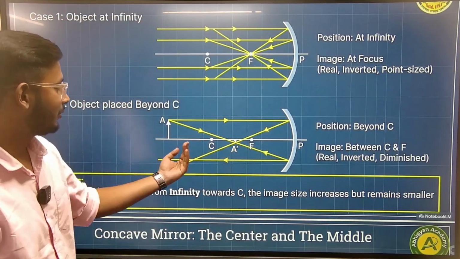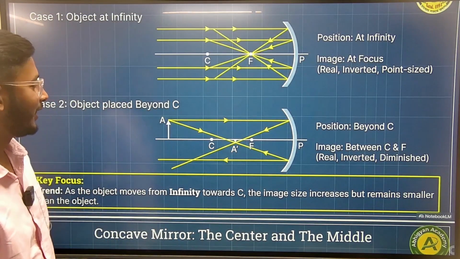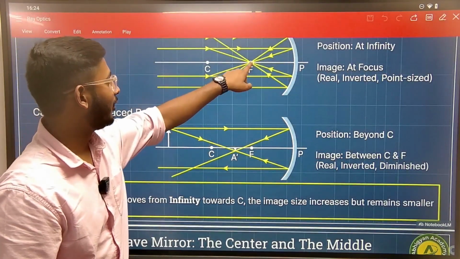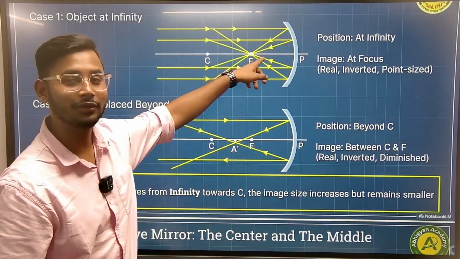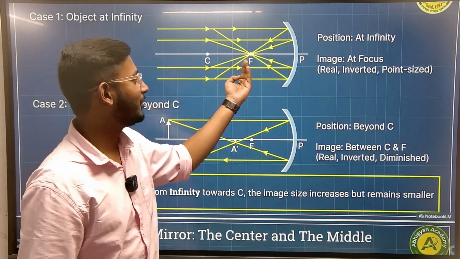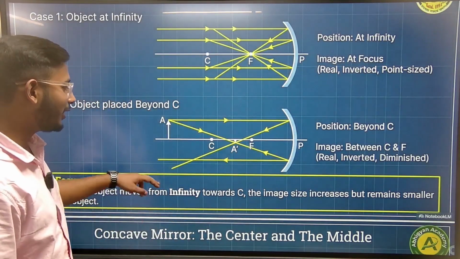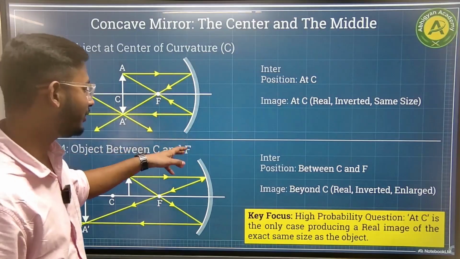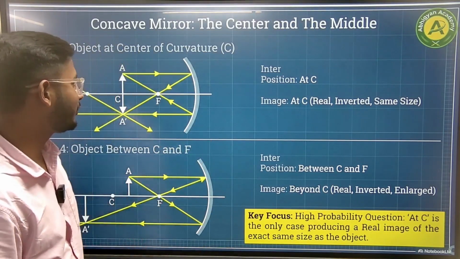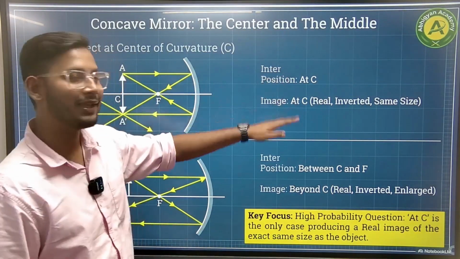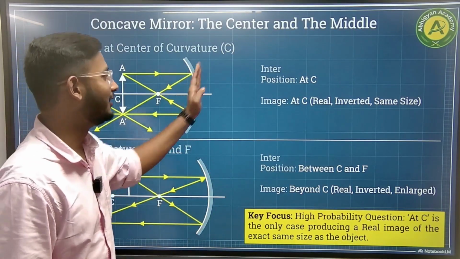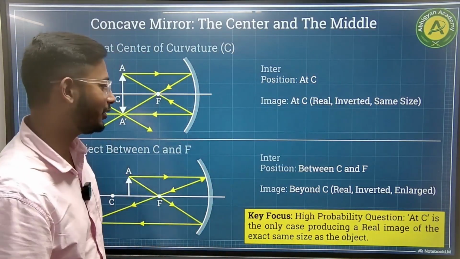Okay, the image is formed in front of the reflecting surface, and in the first case the image is also formed in front of the mirror. So that's why these images are real images. And the virtual image, I will show you the virtual image. The virtual image will be formed inside the mirror. Not in front of the mirror, it will form inside the mirror. That image will be called virtual.